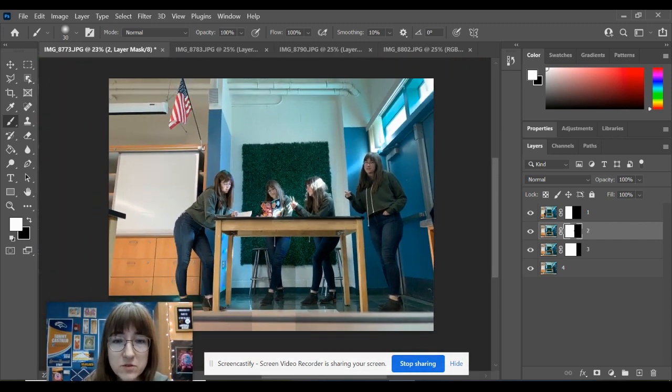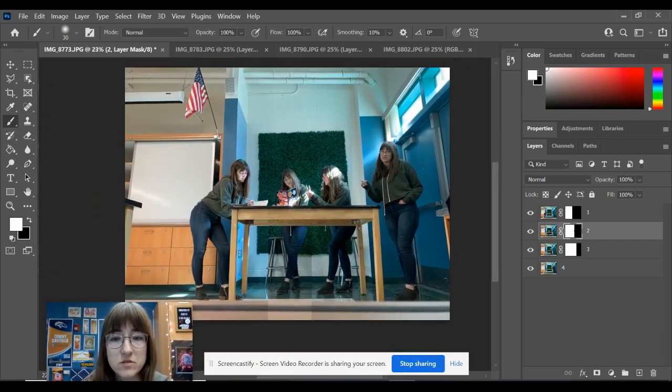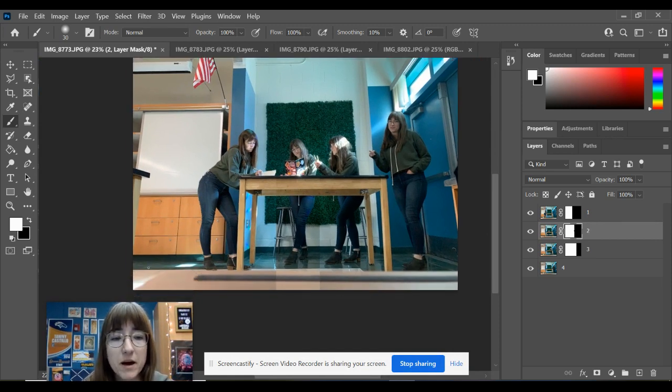But what we're going to do in the meantime is do some cropping. So if you notice, you can see on the bottom of this picture, I've got the edge of the table that I was using to keep my phone stable while I was taking the photos. You can see the edge of it here. And we don't want to have that in our advertisement. So I'm going to go ahead and crop this.